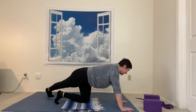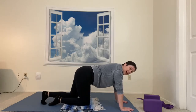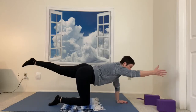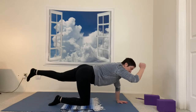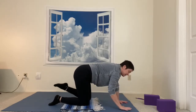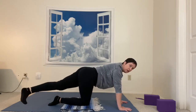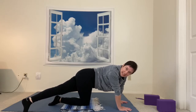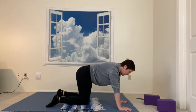And right back to center, bring that knee back, and let's try the other side. So we're sliding the leg back first, then we're reaching out and up with arm and leg. That arm is optional. Maybe elbow and knee float together and tap. And then the hand softens down to the floor as the leg reaches back and crosses over and behind. And we look over that shoulder. And come on back to center, knees down. Good. Want to try it again?